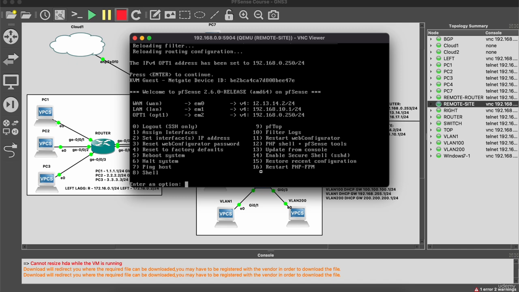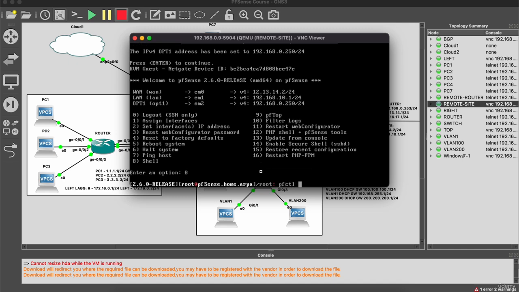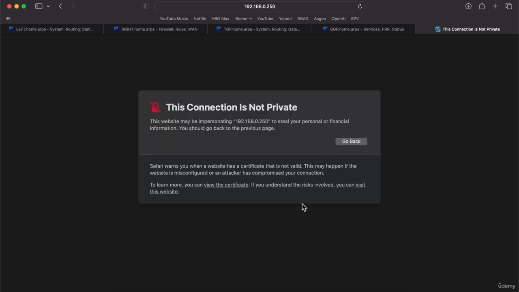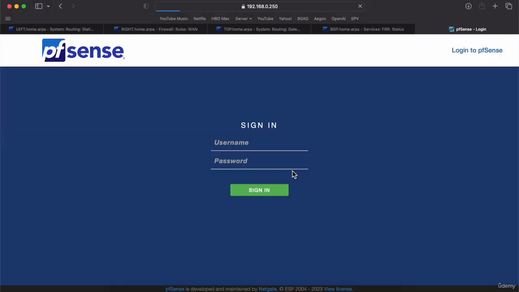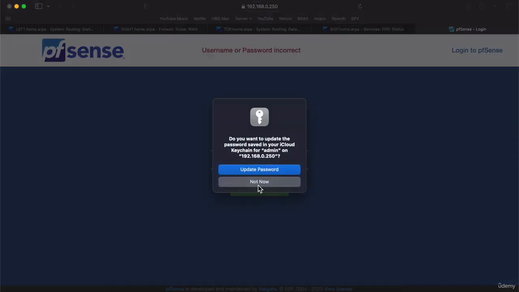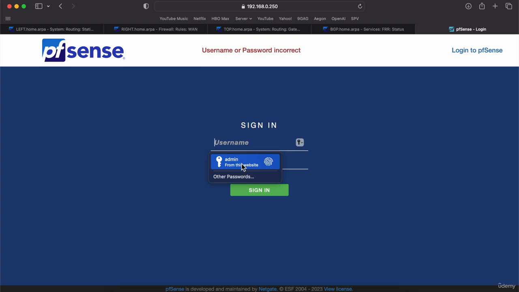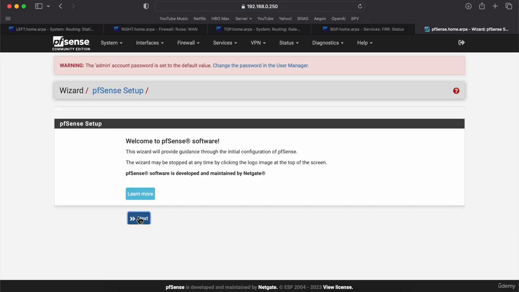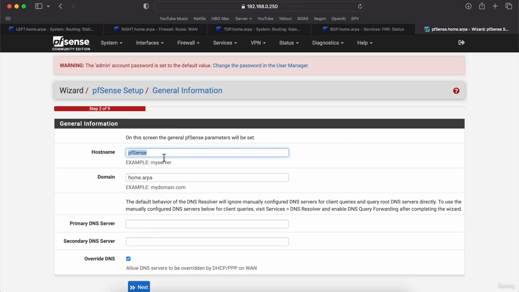Okay, now if you remember from our first lessons, I should disable the firewall. So admin, default password, remote, 8.8.8.8.